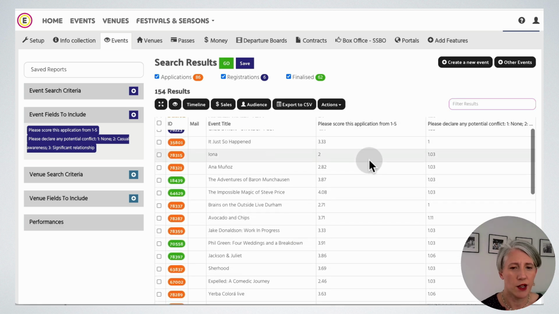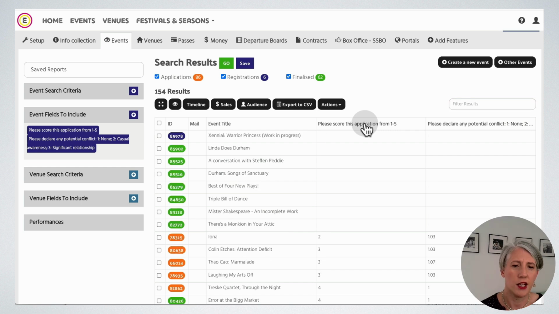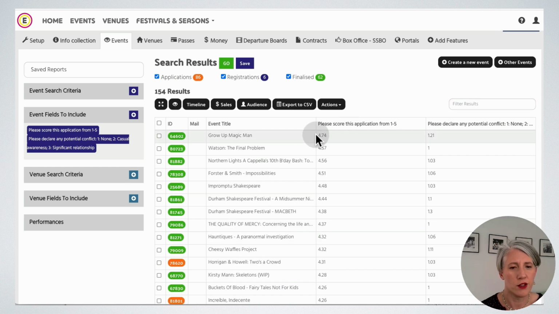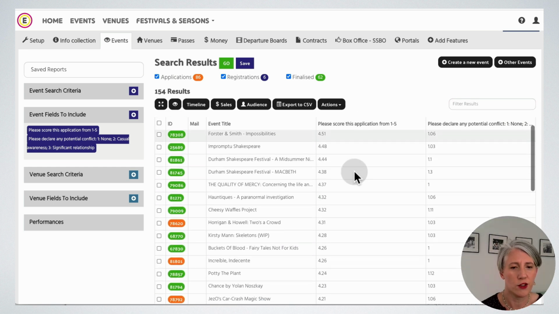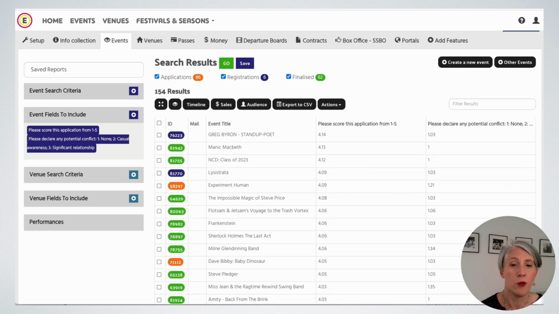And now you can see the score, and the conflict of interest question there. And if I click twice on the top of that column there, you can see it sorts the scores into order. So it's just really useful when you're looking through the responses to your applications, the scores that they've got. It's just an easy way to then approve those applications that have got the highest scores.